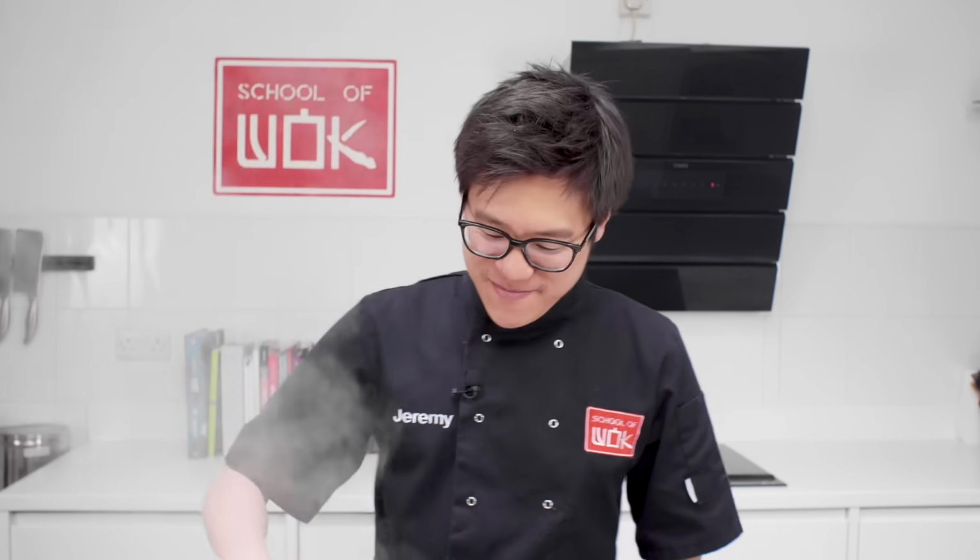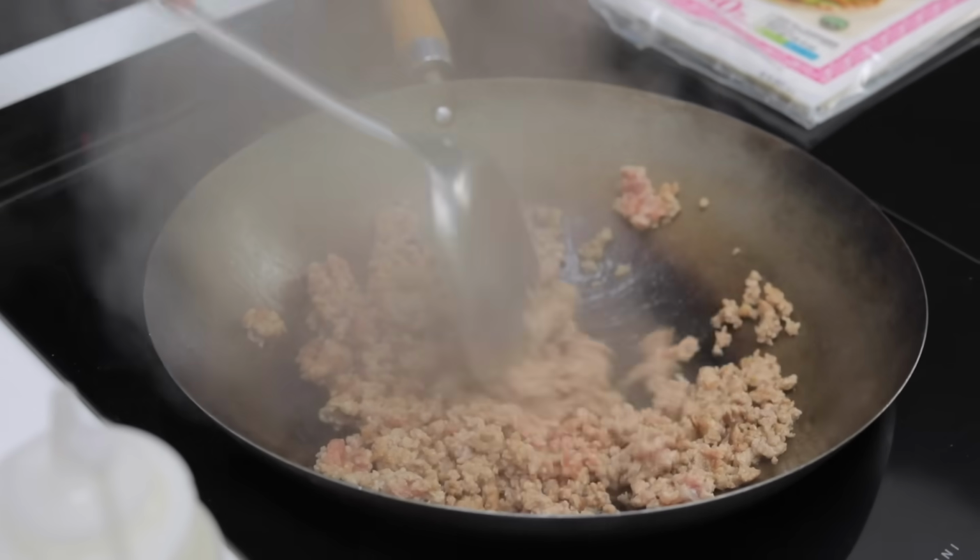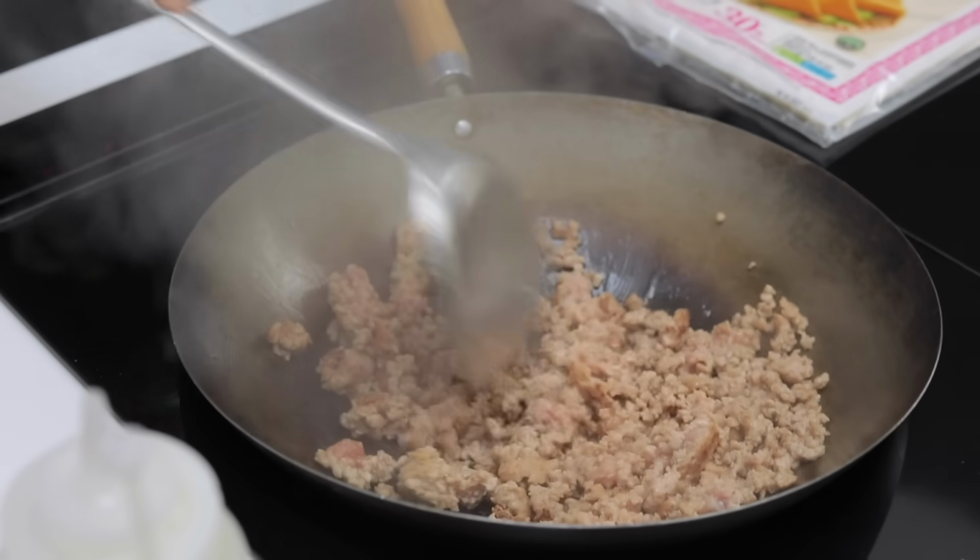This is a serious School of Wok recipe here. My wife always says that I smell like a spring roll when I come home. Our customers love it. But hey, deep frying, perhaps not something you want to do all the time, but it's nice for a little treat.